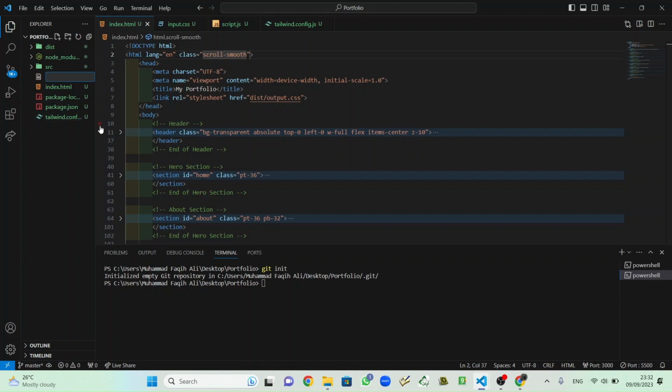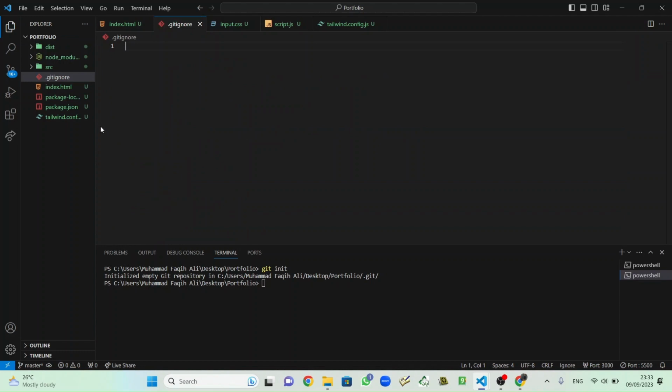Create a new file with the name .gitignore. Okay, gitignore. Enter. And the job of this file is like its name: to ignore everything we write inside this file.